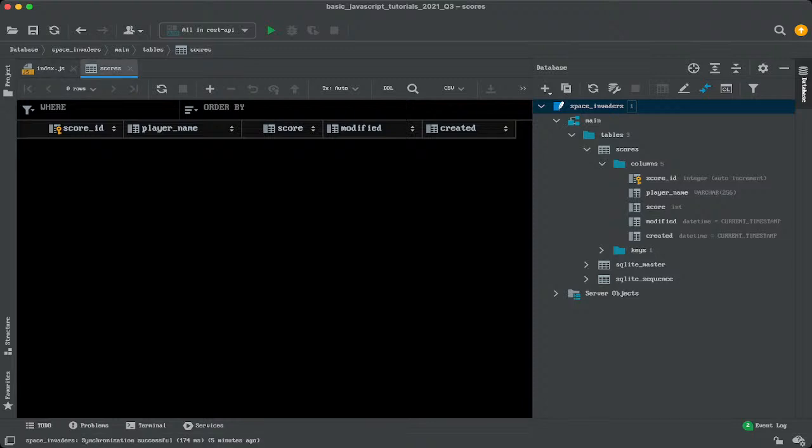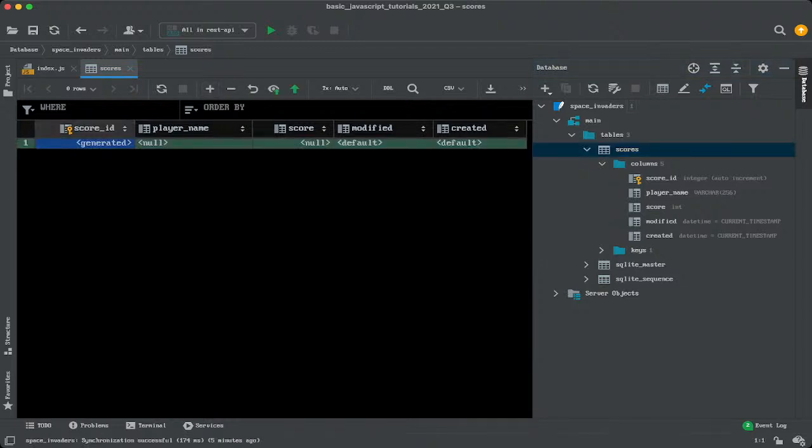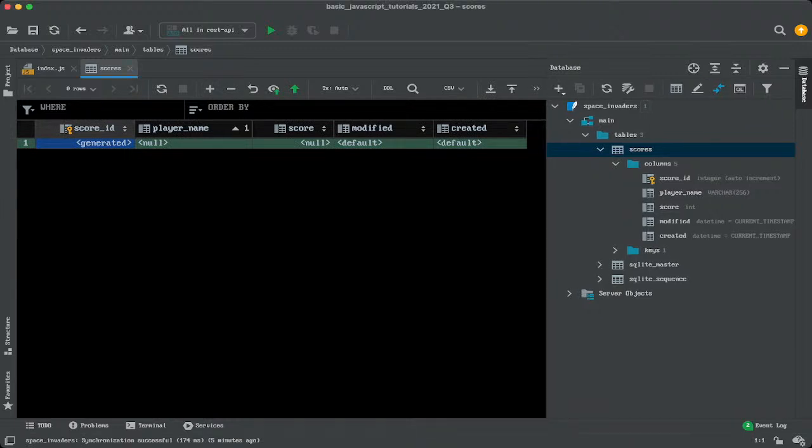When you open your table by double clicking it in the navigator, you get this nice panel where you can press the add button and then add stuff manually here. You can also of course delete and edit things. If I write here my name, evals, then add some score, 100 points, and leave the default for all of those values, then I press this arrow button upwards, which is submit, and it gets stored. Now in my database, I got the first record with score ID 1, and these values automatically filled. If I refresh it with this refresh button, it stays there, and if I opened this file again, it would still be there.